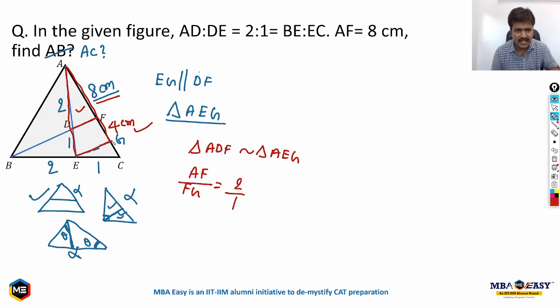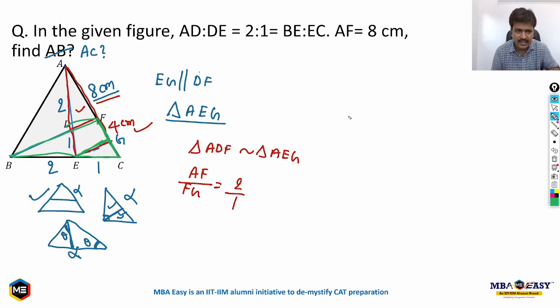Now हमें GC निकालना है. GC निकल जाएगा तो AC भी आ जाएगा. अब GC कैसे आएगा? Look at triangle CFB, this triangle. This is CFB, right? This triangle is CFB. Now इसमें BF के parallel ये line है. This line is parallel to BF.